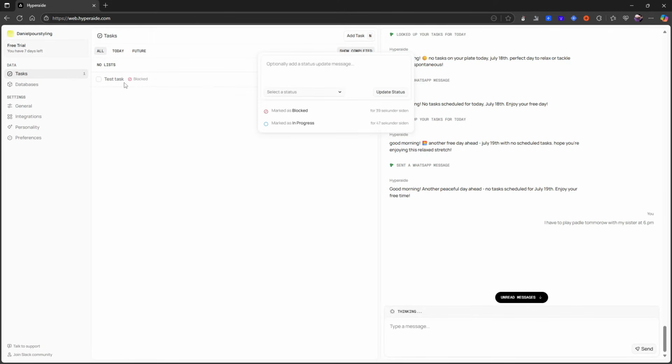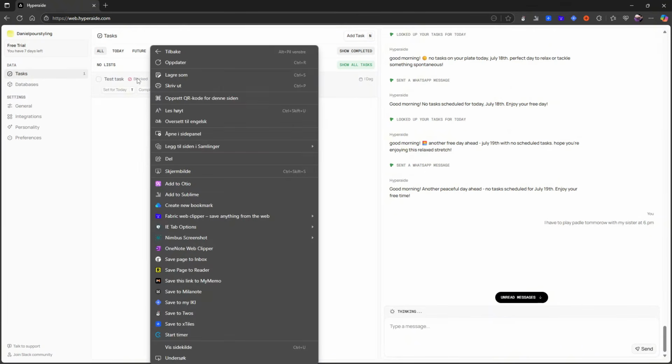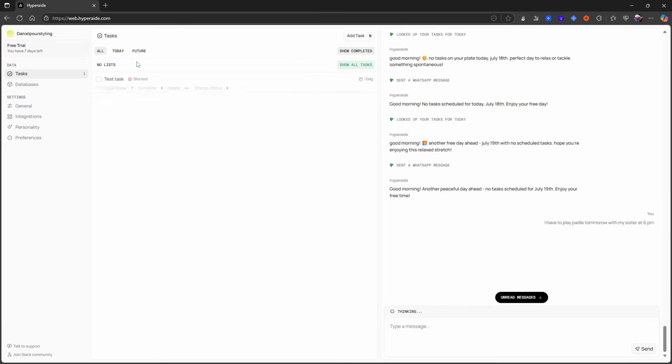How do I actually change the due date? Can I click here? That would be something I would like, the ability to just change the due date. Does right clicking work? It does not. So here I can see today and future and all, but I can't easily change it. What I've done previously is that I've used the AI to change it.